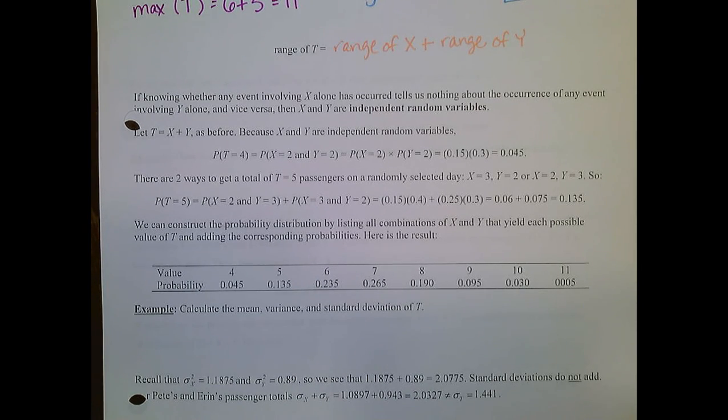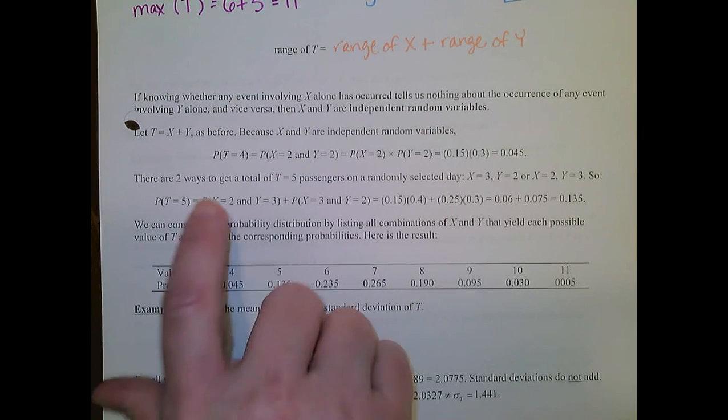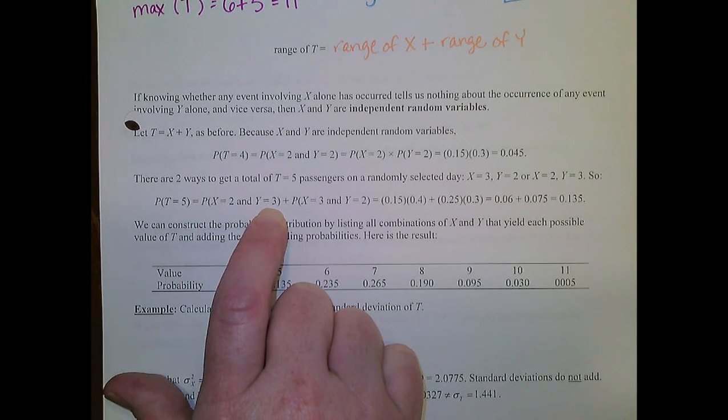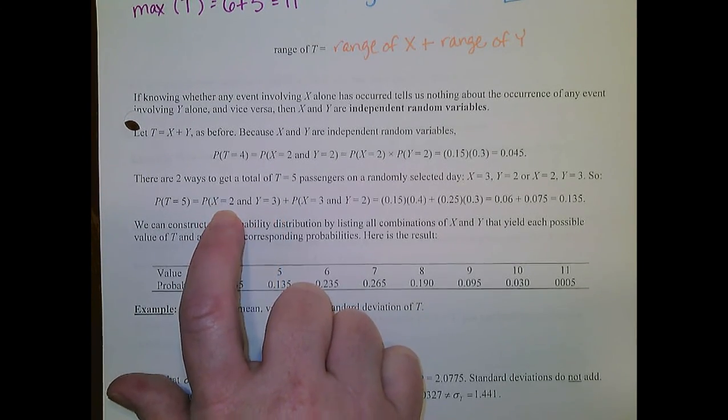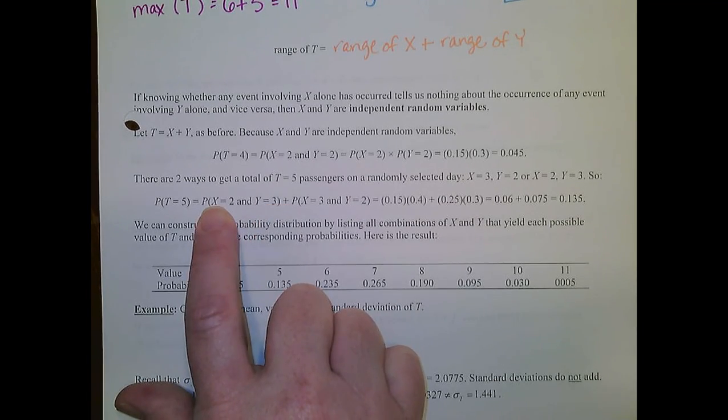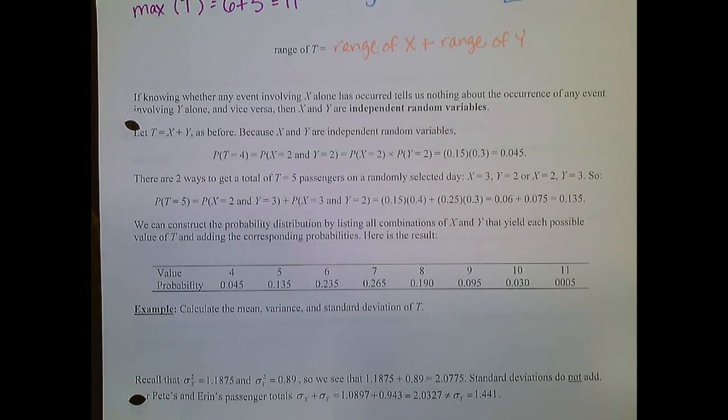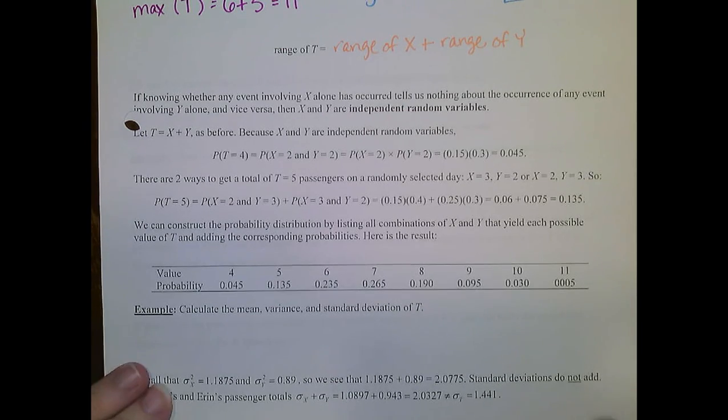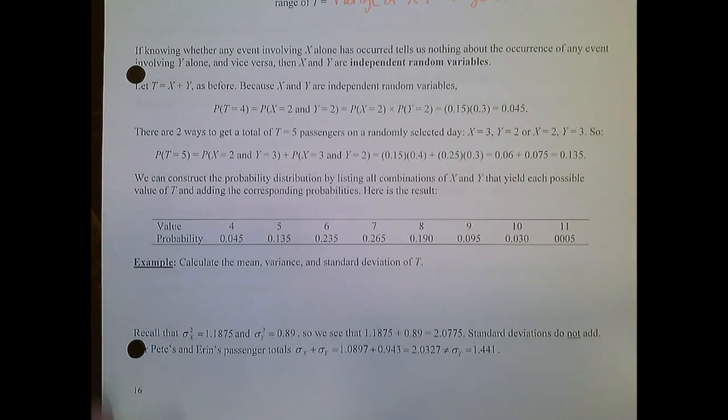Now, if we were to continue this, it would start to get a little bit complicated because when we got to 6 passengers, there's going to be even more ways that we could have that happen. We could have that Pete has 2 and Aaron has 4. We could have that Aaron has 2, and that Pete has 4. We could have that they both have 3. So there's lots more combinations as we continue this pattern on, but we would follow those same rules using our multiplication rule for independent events and our addition rule for disjoint events, because each of those would be independent and disjoint. And we could continue to calculate the probability for each one of those outcomes.